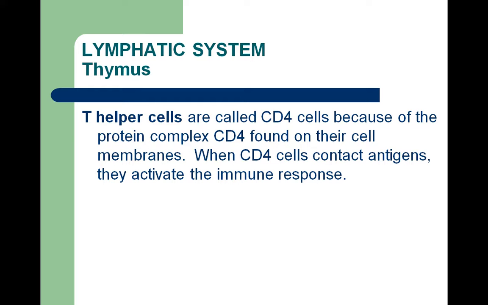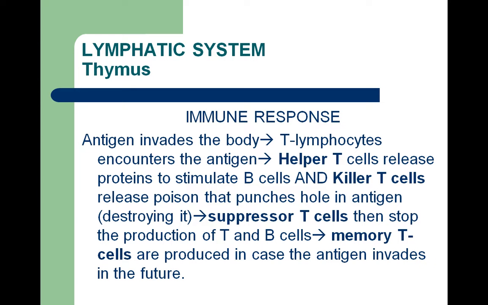If HIV enters our body and takes over the mechanism of the T helper cells, then our finite number of T cells will dwindle because they will no longer function as T helper cells. Indeed, they become HIV factories. So this is probably the most significant slide in the whole presentation. It summarizes the immune response.